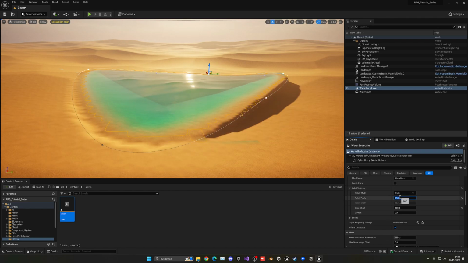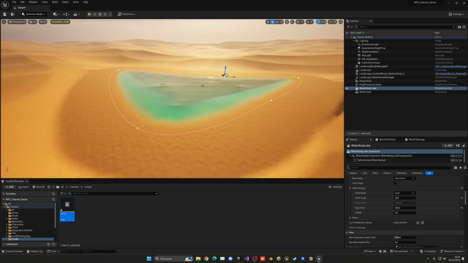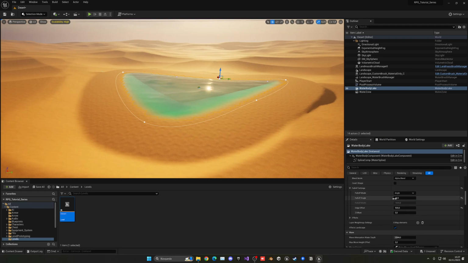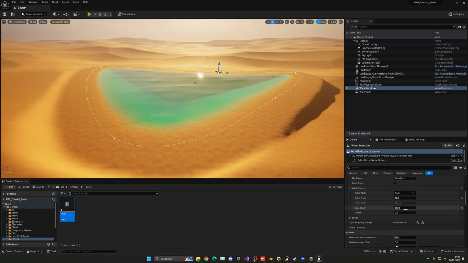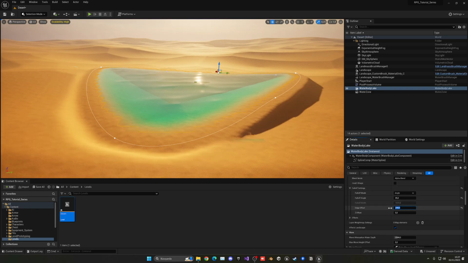You can see we'll finish like that, or put it at 20 degrees and it will be way more smooth. Now it's too long, so we're going to change it to maybe around 35. That's a bit better. And then we can change the edge offset a bit. If I put this to a lower value, as you can see, it will be less. So that's kind of what we want to play with.